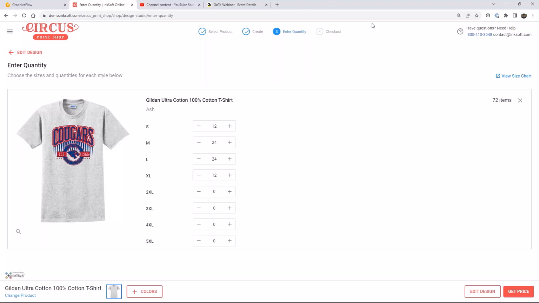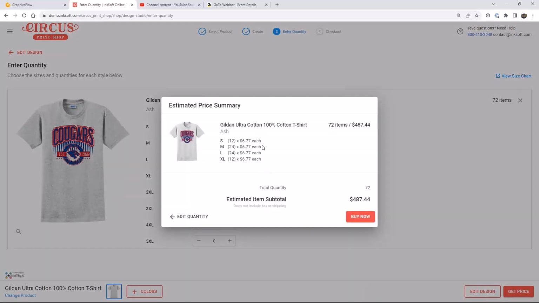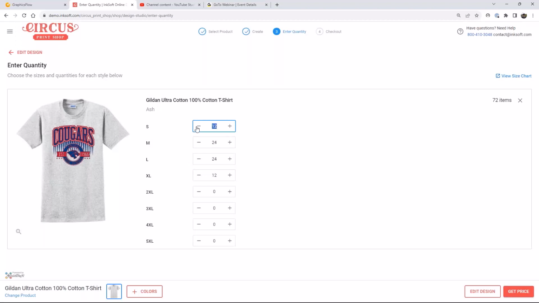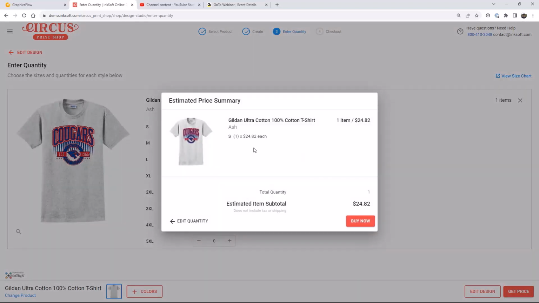When they go to the next step here, and incidentally in the designer, I think most folks are aware, if I price this out at 1, I'm going to get a price here. What it's doing is it's using screen printing price based on the pricing rule I set up, and then the imprint cost based on 2 colors. If I do 1, I don't think I set a minimum order quantity on this store. I believe I can do 1, and it's $25 because we're not going to penalize the customer for ordering 1, but we have handling and certain things, and we're probably going to print this more than likely at a DTG printer, possibly a direct-to-film transfer.